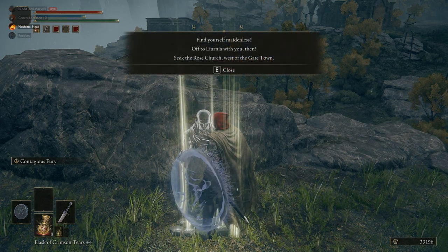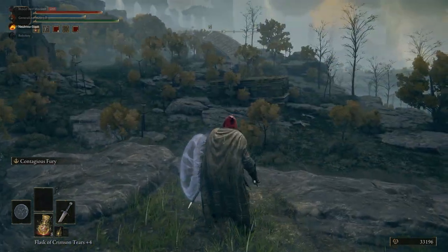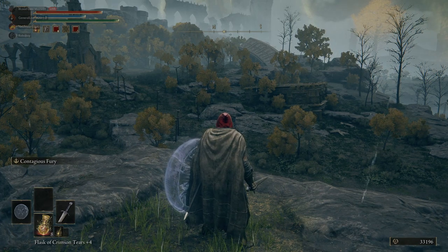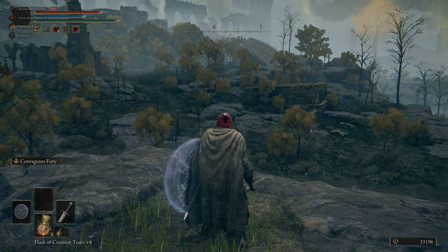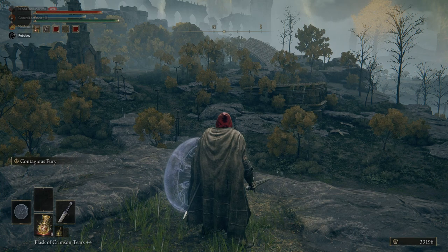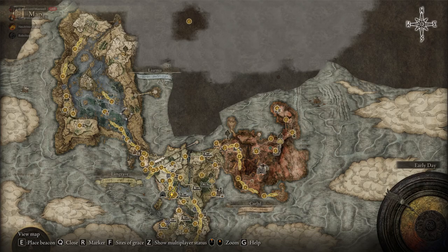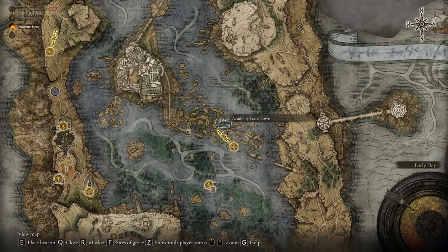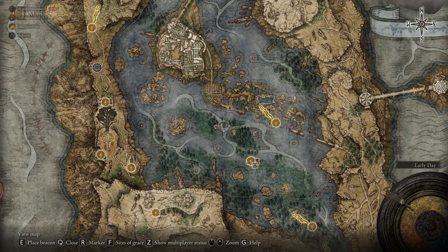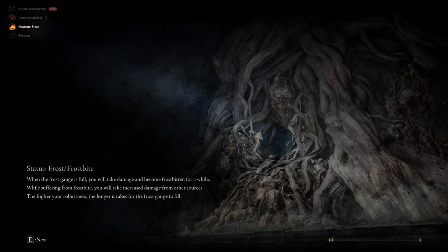Wait. So you haven't found the Rose Church? Okay. So I just sent you a screenshot of the Rose Church. Not where it's located. There's a kind of annoying enemy that will invade when you enter the Rose Church, but I believe if you just walk through the front, Var should be in front of it, and you don't have to deal with that enemy.